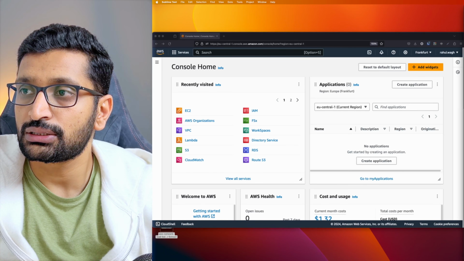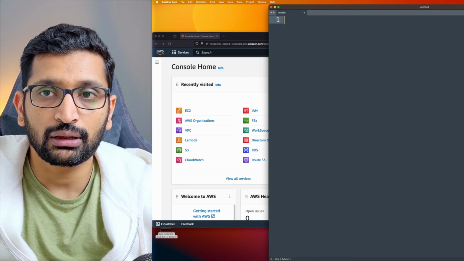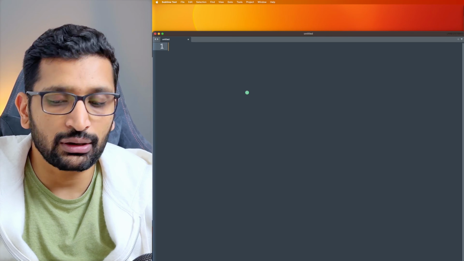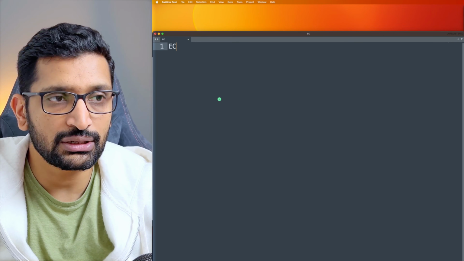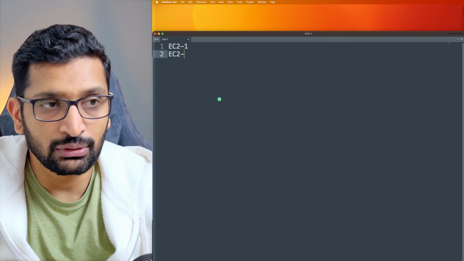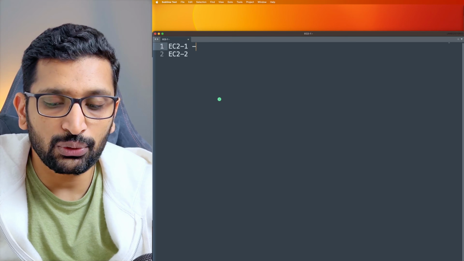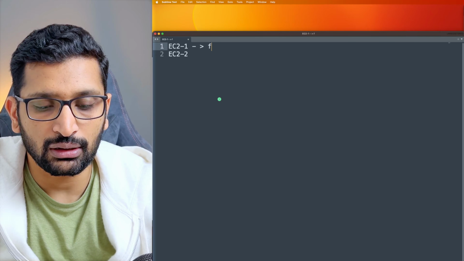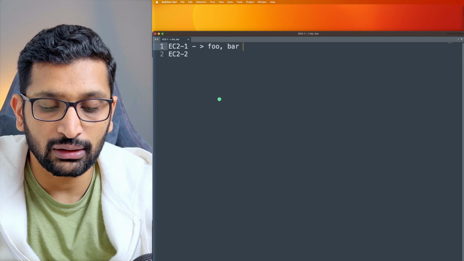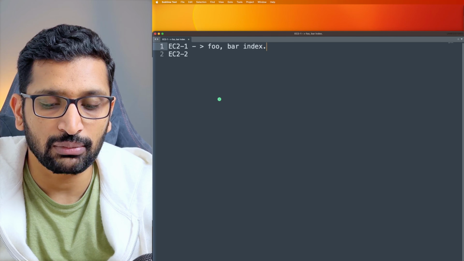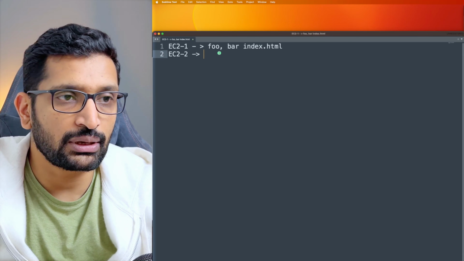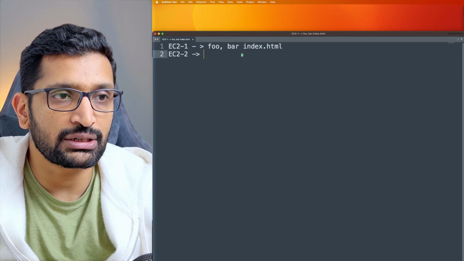Right now we have the EC2 1 instance and the EC2 2 instance, and both instances have the foo as well as the bar folder with their respective index.html page.